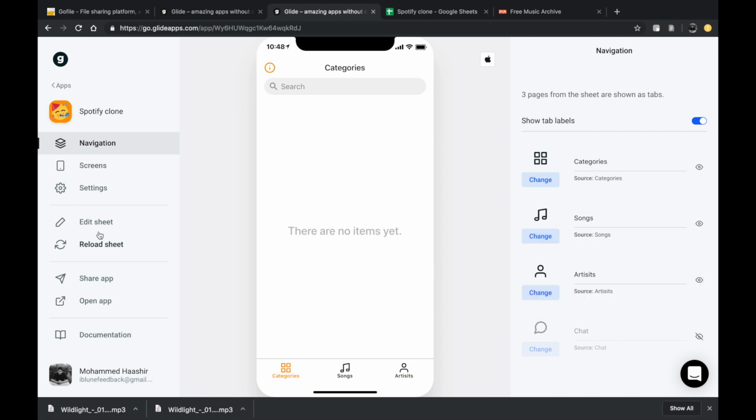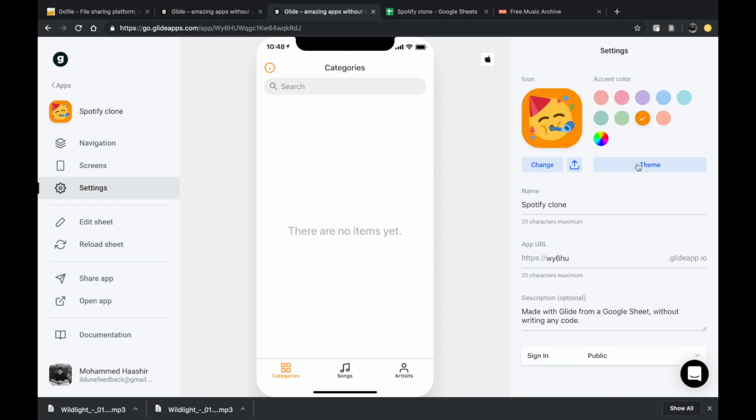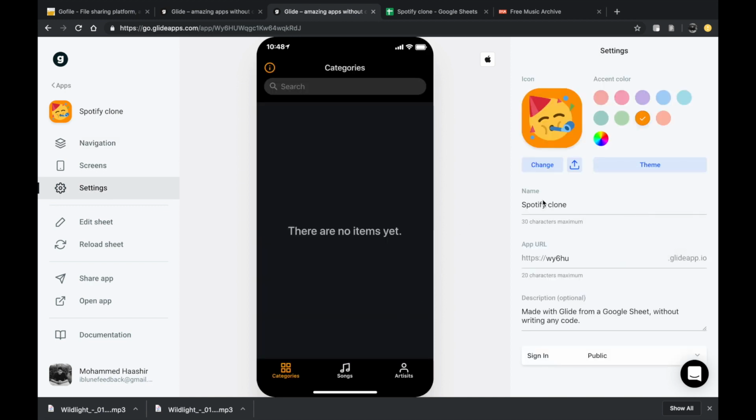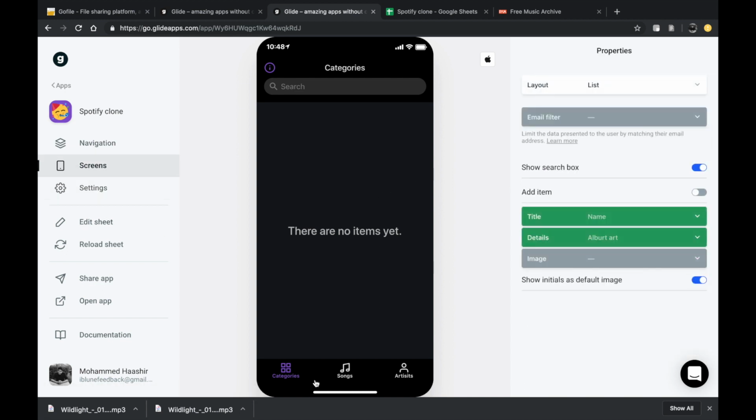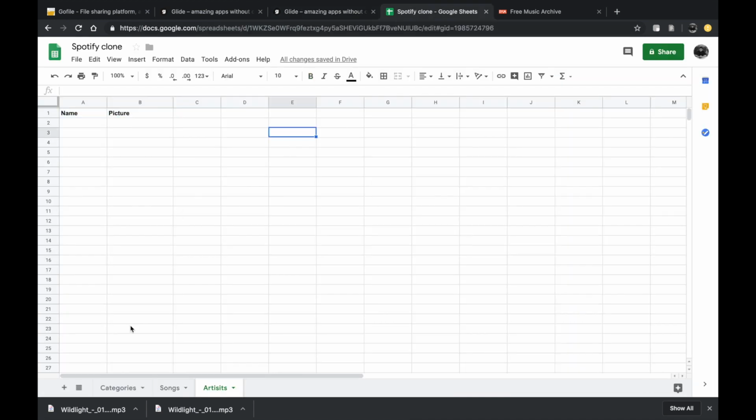So now we have some beautiful icons. Now you know Spotify is something really dark, and music is really cool if you keep it something like this. So let's change the color to something like purple, and then now we have our application, but we have not actually started working on the values. So let's go ahead and add some songs here.